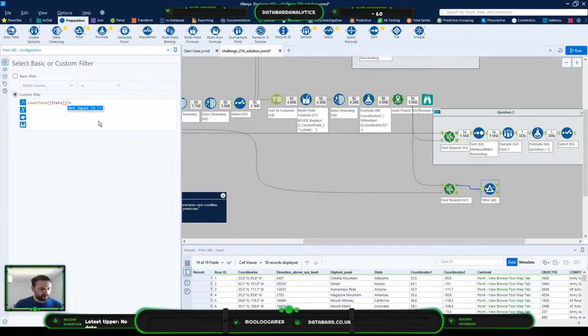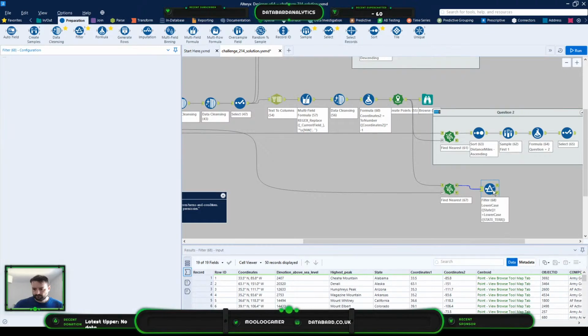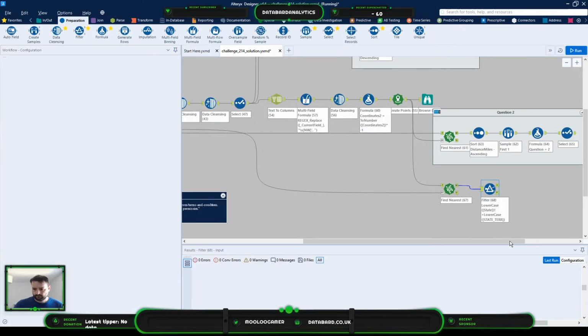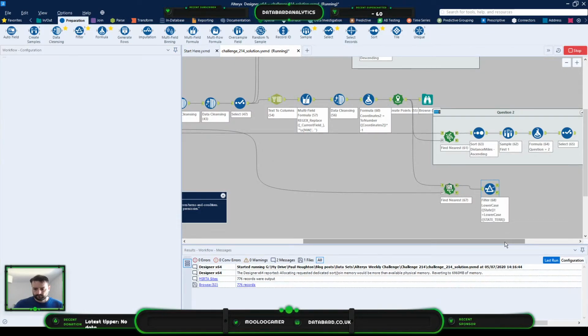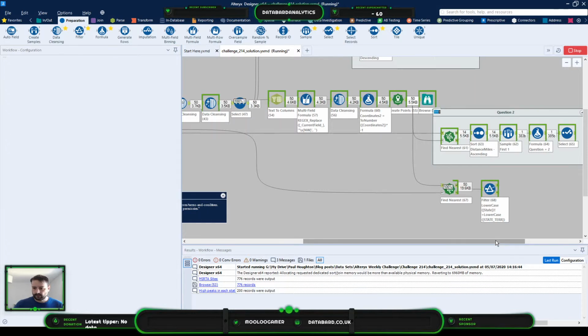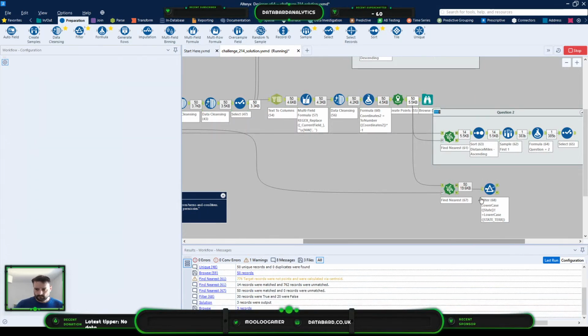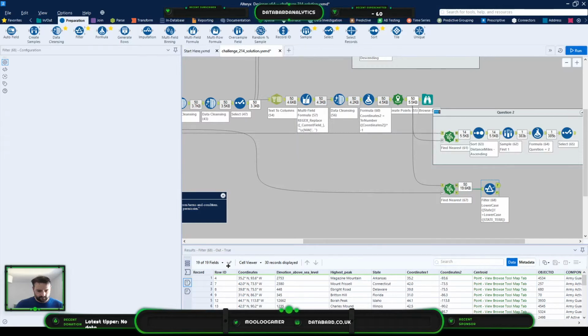The exclamation mark equals is does not equal. Lowercase state territory. This is saying if they aren't the same, then they want to be kept. There we go. So we should have 30 records. There we go, 30 records.